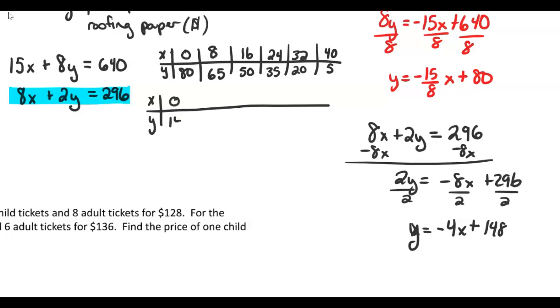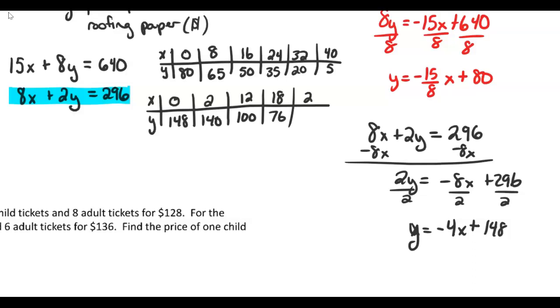Okay, so now we can plug in numbers. When I plug in 0, I get 148. And then I just plugged in some numbers to try to find nice clean ones. When I plugged in 2, I got 140. I didn't go every 2 because that would be a lot of numbers. So then I jumped and tried 12. You could try 10, I don't know. 12 was 100. Now plug in another x value. For example, if I plug in 18, negative 4 times 18 plus 148, that was 76.